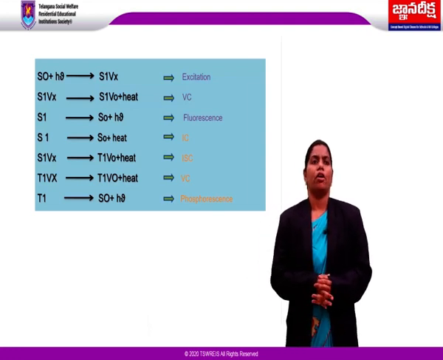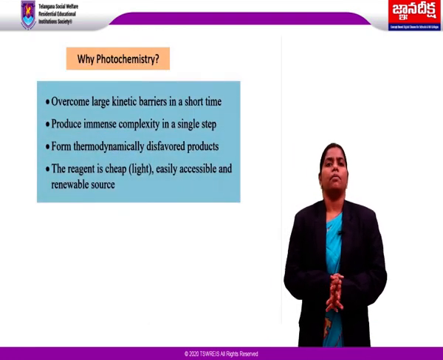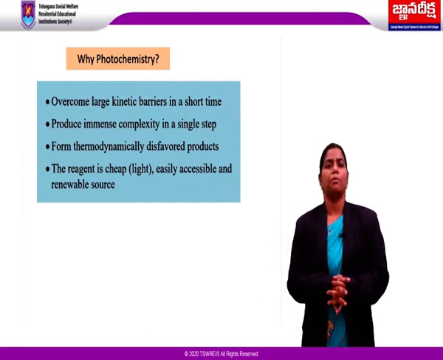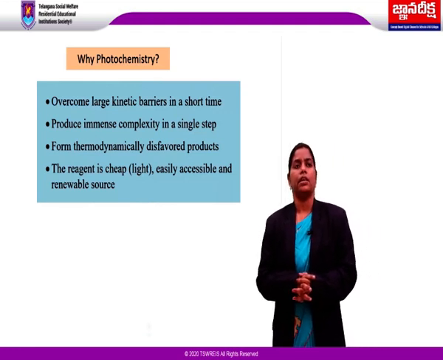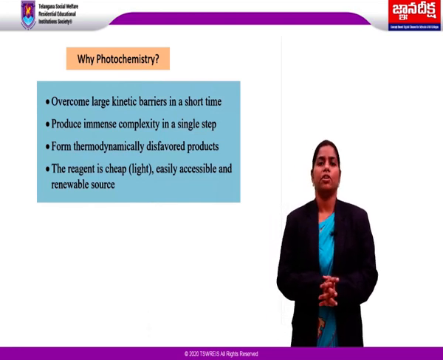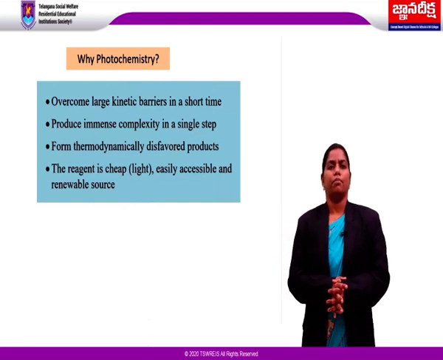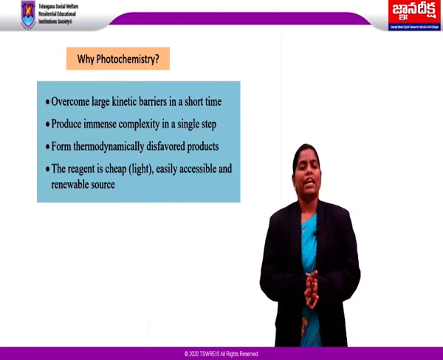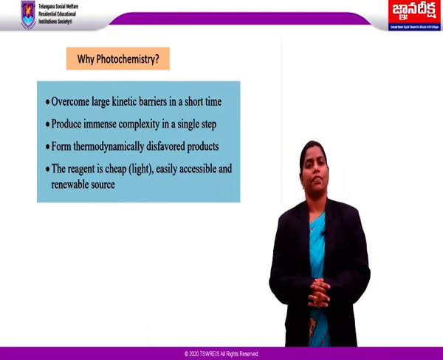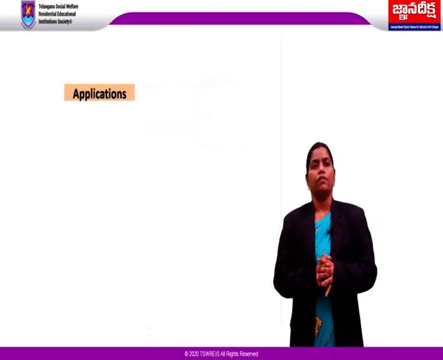Now, why should one employ photochemistry? In order to overcome large kinetic barriers in a short time, and also to produce immense complexity in a single step, as in the chain reaction forming HCl, and also to form thermodynamically disfavored products. Moreover, the reagent is cheap, easily accessible, and a renewable source of energy, that is nothing but light. Now, what are the applications of photochemistry?